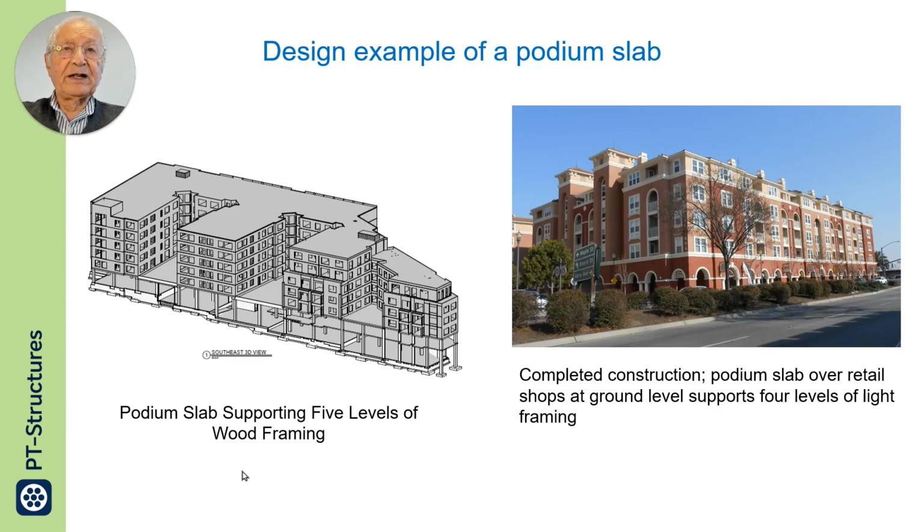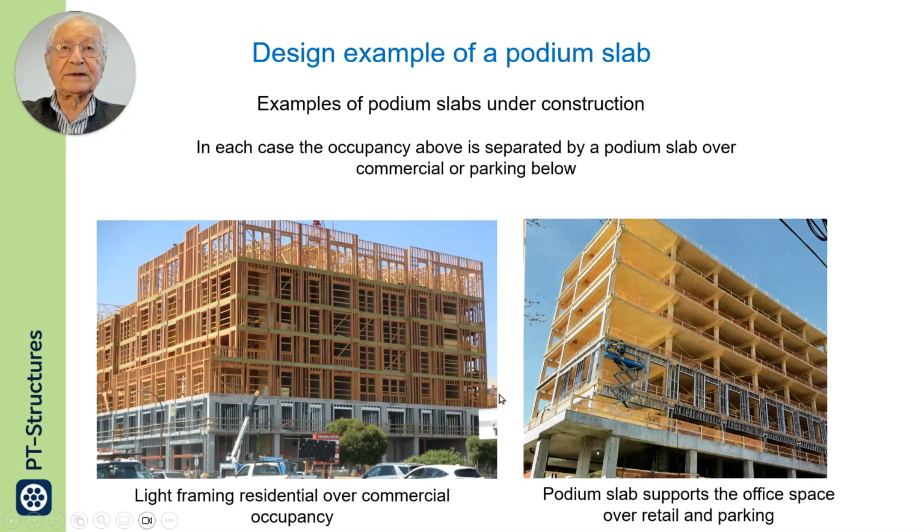Now, here on the left is an illustration of a construction scheme where below you have a parking structure, above you have a multi-story residential, and on the right is an example. What you see here is all structure above the podium. In this example on the right, the podium is on the ground level, on the street level, and the parking is below street. Above, one level is retail, and then you have residential above it.